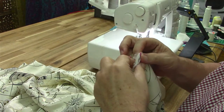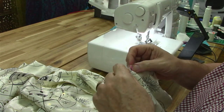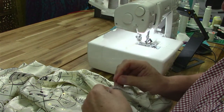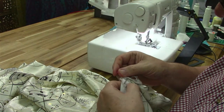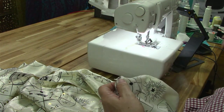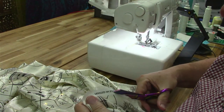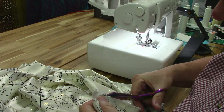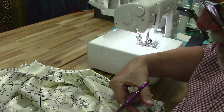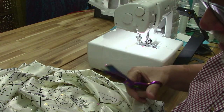Get up there, you. Right there. And what I'm going to do though, I want to trim this selvage off right here. Almost forgot to do that. So I'm just going to trim it. Just trim right at the selvage line. Trim it off. There we go. Okay.